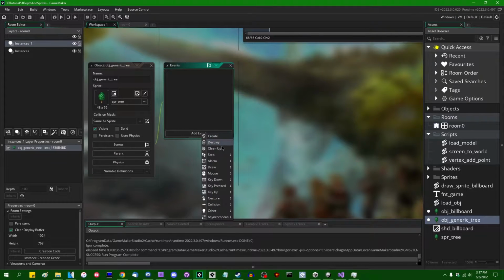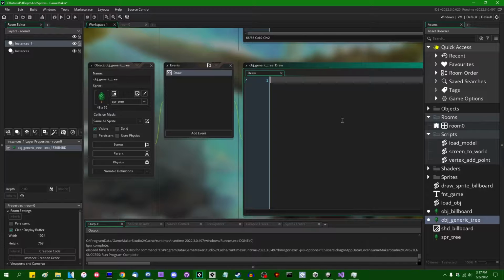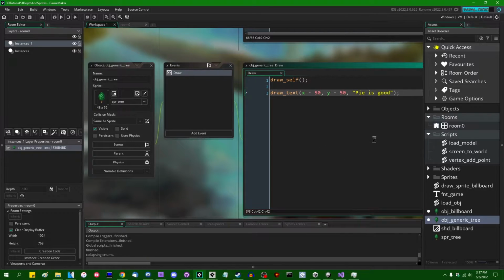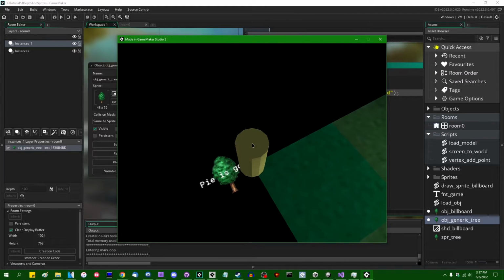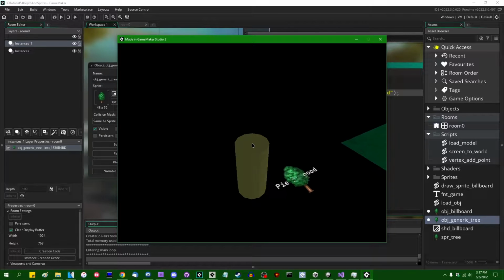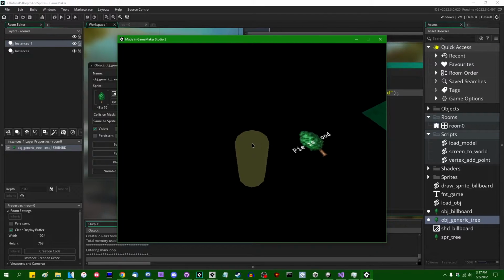This also applies to other things that you might try to draw with the draw functions. If I were to go and actually give this a draw event, first we can say draw self, and then we can say draw text x minus 50, y minus 50, some editorials regarding the value of various pastries. This also applies to drawn text. If you were to draw other things like, I believe, particle systems, at least if you're manually drawing a particle system or a 2D primitive shape or something like that, depth would also be used in this way.